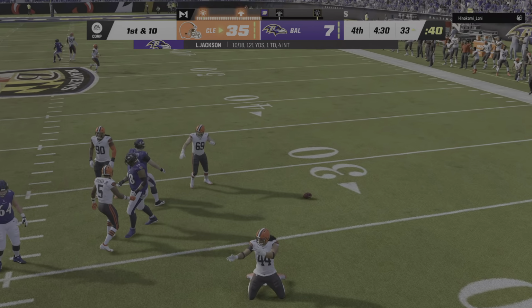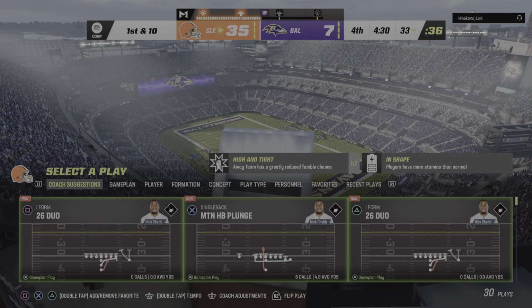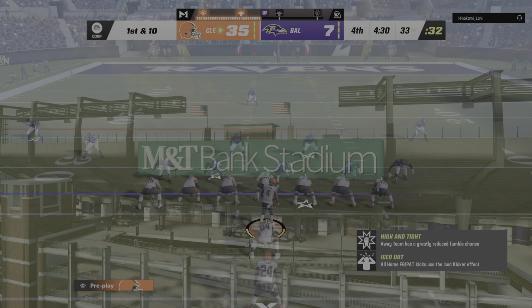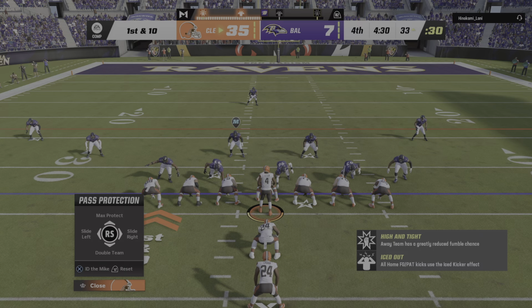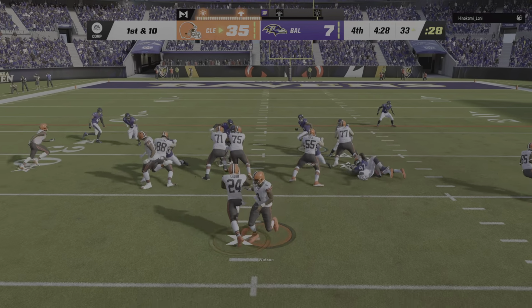Because if I play zone, you're just going to dissect the defense and you're going to get the first down like you did the first time. It was like 3rd and 26 and you got a first down. Hell nah, fuck that. You gonna have to throw that as soon as you snap the ball, bro. I ain't going.